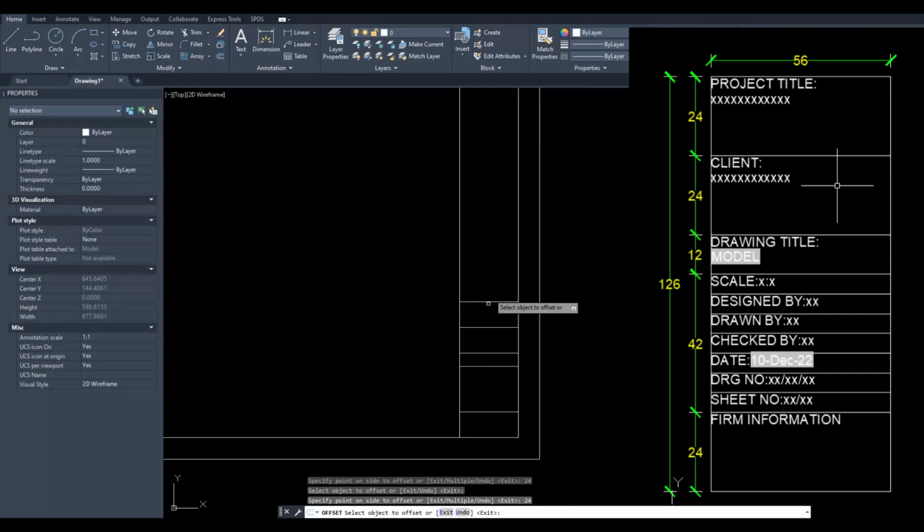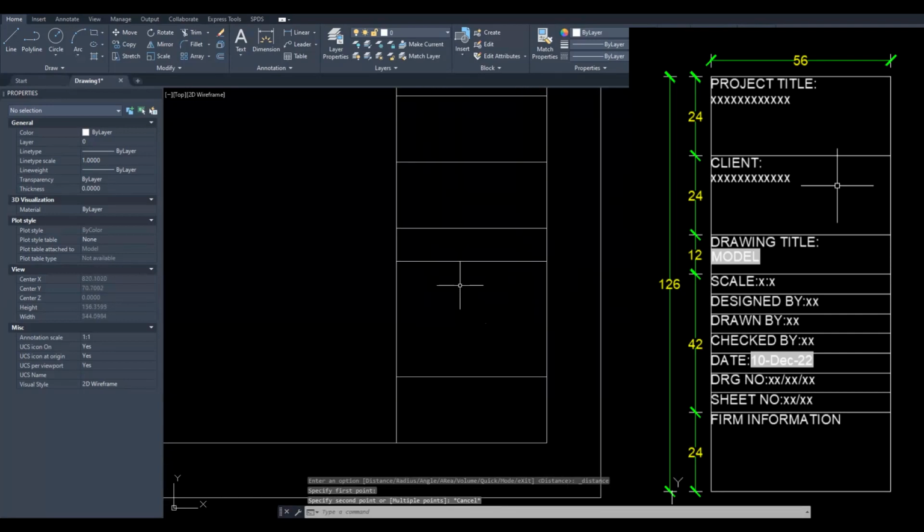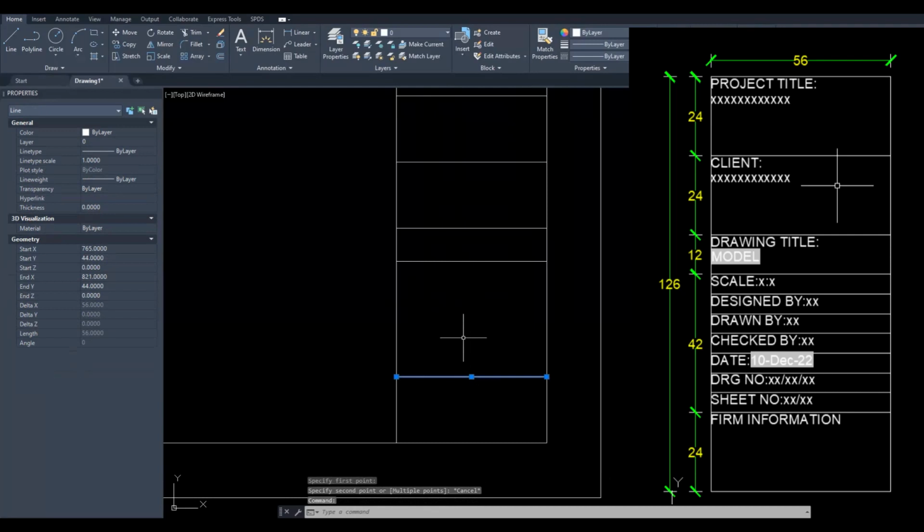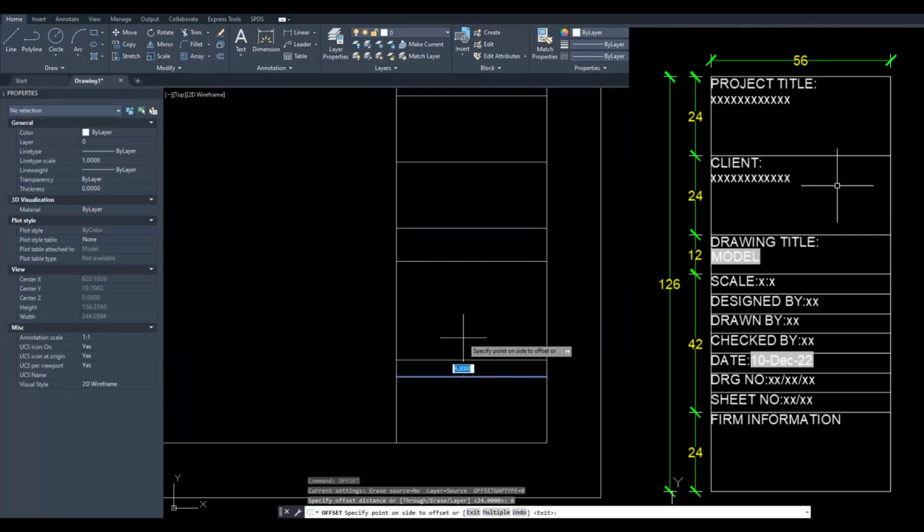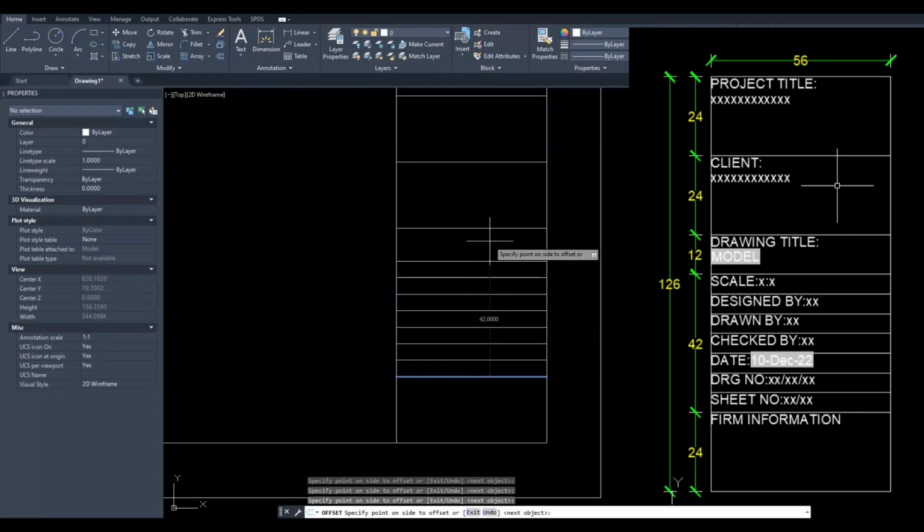We can confirm just by measuring through distance. 126. So let's go ahead and break down this part into those 6 millimeter smaller grids. In this case there are several, so we can just type M or use multiple.